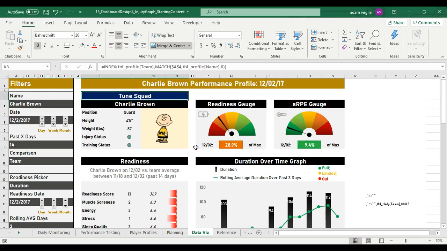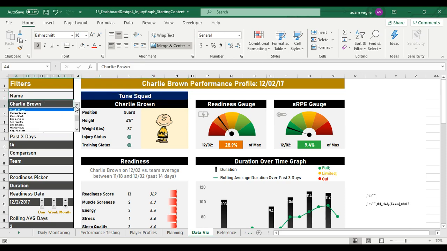While I have you here, just in case you want this, we can go to the next level and create a dependent drop-down menu. Maybe this is too many athletes for me to handle. I might want to filter down by team and then just have the athletes to select from be from a certain team.